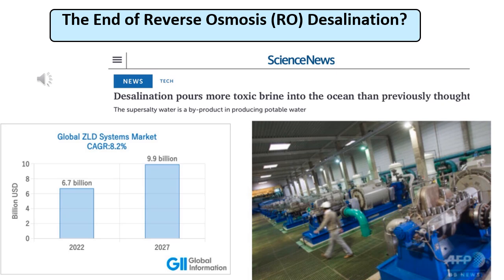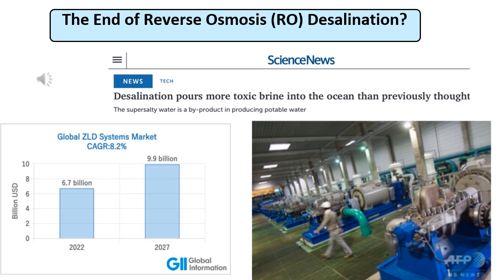Desalination equipment, such as reverse osmosis membrane and multistage flash methods, which are widely used around the world, release highly concentrated seawater into the environment, resulting in toxic substances and oxygen-deficient areas. It all started with a paper published in the journal Science of the Total Environment in January 2019.